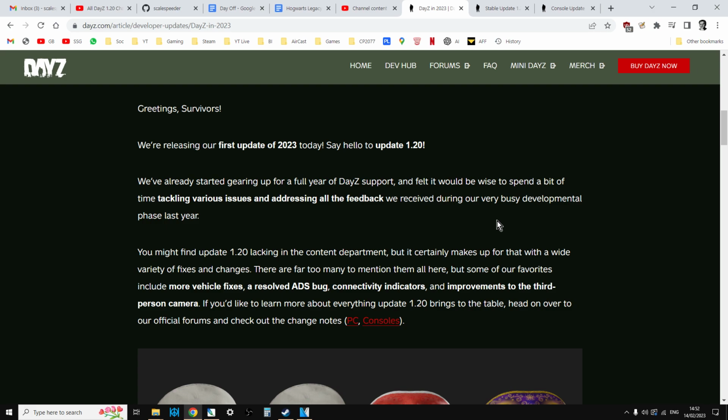You might find update 1.20 lacking in the content department, but it certainly makes up for that with a wide variety of fixes and changes. And this is me speaking now. I've spent quite a lot of time in the experimental server for Xbox, and it does seem to be much smoother. And lots of PC players are commenting about the fact that the ADS bug has been fixed as well.